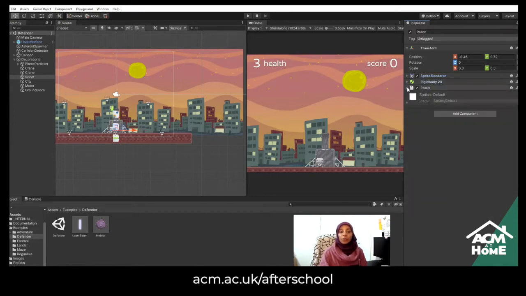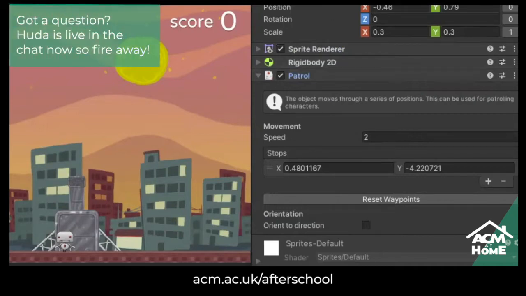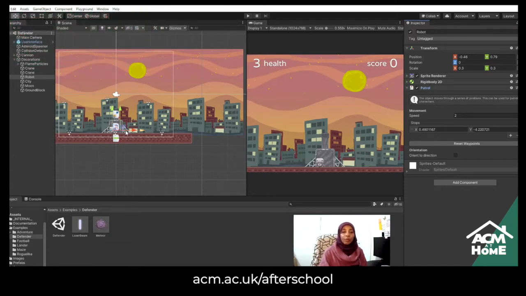And it has a patrol component here. This is actually just a script. You can write this script once you get more hang of coding. But essentially what it does is it's using the original position of the robot as a starting point, and then puts another point a bit further away from it, approximately here, and then tells the robot to go back and forth between these two points.